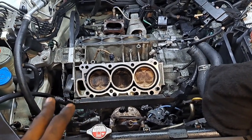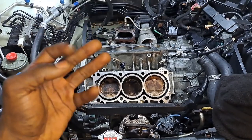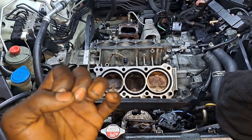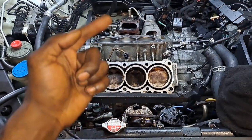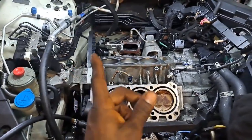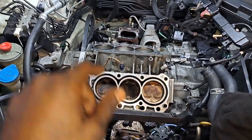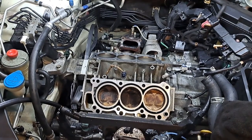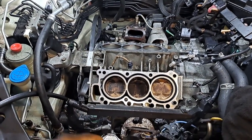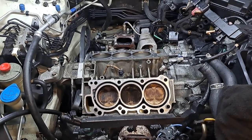Now, torque specs for this is 22 foot-pounds initially, then 90 degrees, and then another 90 degrees. So you eventually do three steps: 22 foot-pounds, 90, and then 90. For new bolts, it's gonna be four 90-degree steps. So instead of doing a 180, you'll do a 270, so around the 9 o'clock position. So I have new bolts. They came with the head gasket set. So I don't want to chance anything, do it right the first time and have my best chances of everything working.